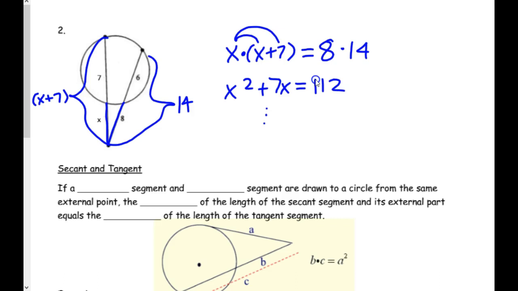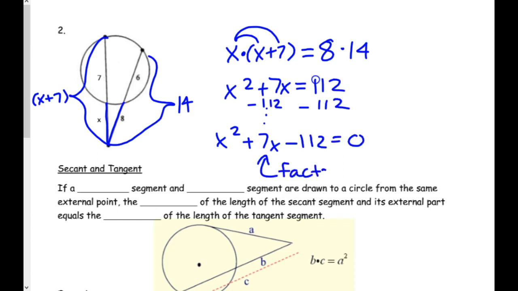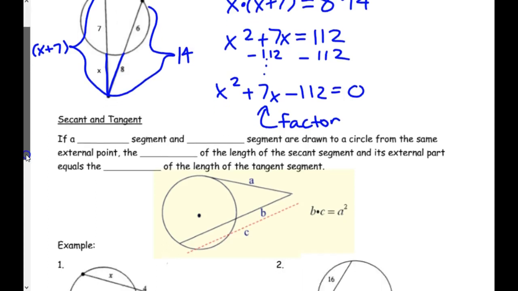We're going to stop number 2 right there, only because you're not going to see one of these, okay? But you could presumably get this to equal 0 by subtracting 112, and then you would factor that. But again, we're going to stop that problem right there. Hopefully near the end of the year we can get some review on factoring, because in Algebra 2 you're going to need to know how to do that, or at least use the quadratic equation, my favorite thing.